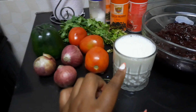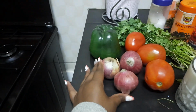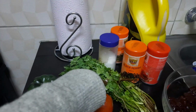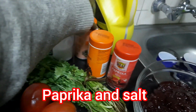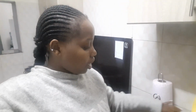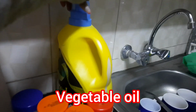The next thing we have is milk, 1 cup. Then we have 3 red onions, we have green pepper which is hoho, we have coriander which is dania, we have black pepper, paprika, we have salt, and we have ginger over here. And all these spices guys, this is akina paprika, it's optional, it's not a must to use. If you don't love spices, it's okay for you not to use it. Yes, and also we have oil, cooking oil.